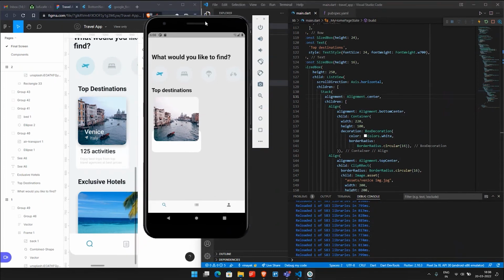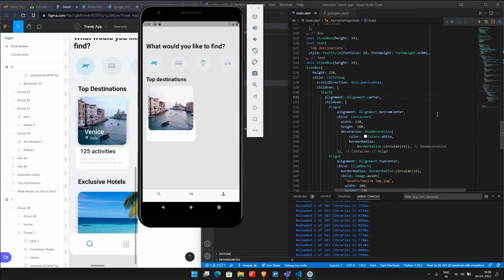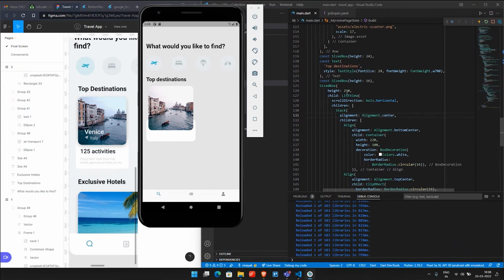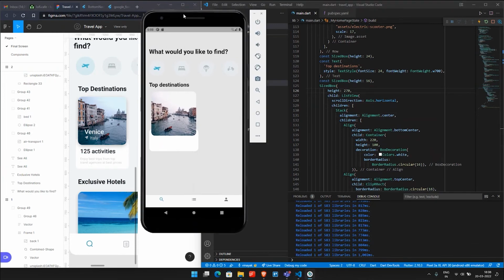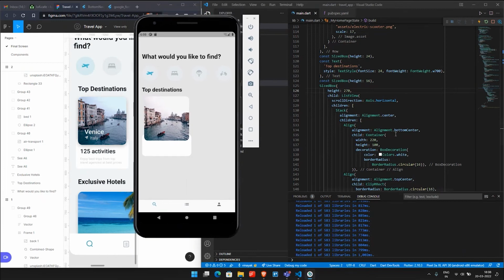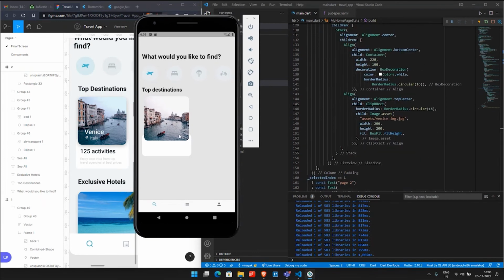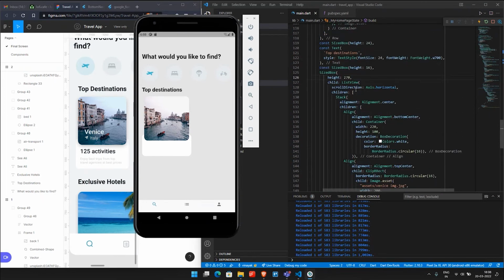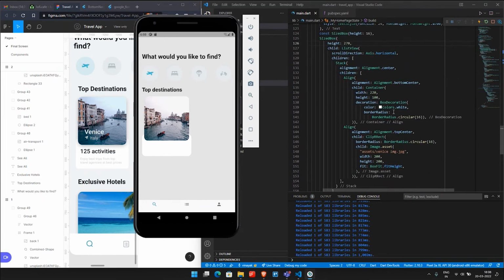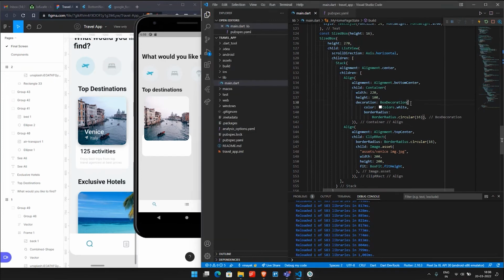There we go. Something similar to what we're looking for. If I just increase the height a little bit, we'll be able to get more space here, like in the picture. Now inside this box, we need to be able to add some sort of text. So that will be inside this.